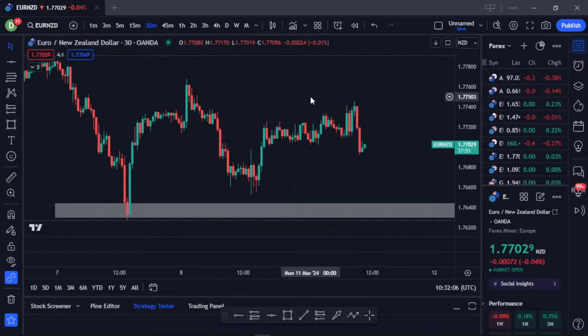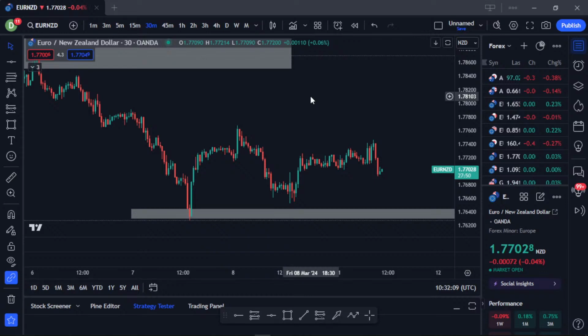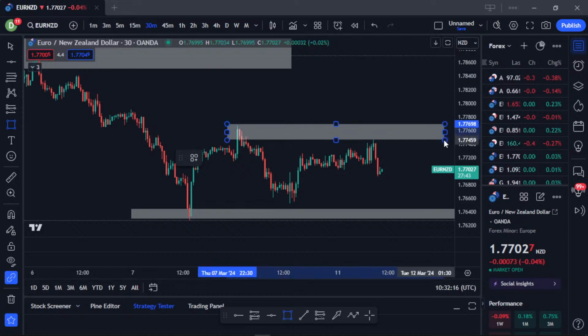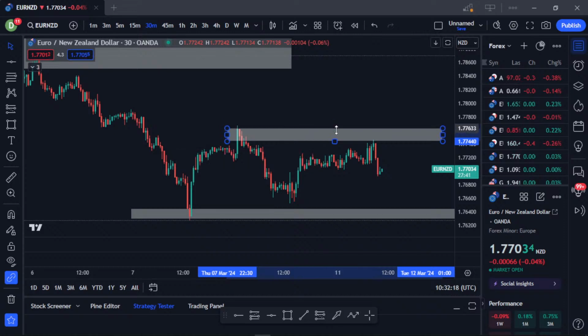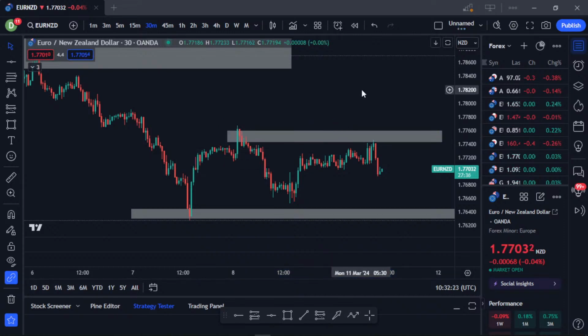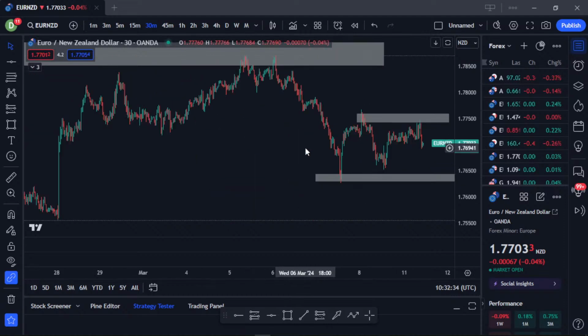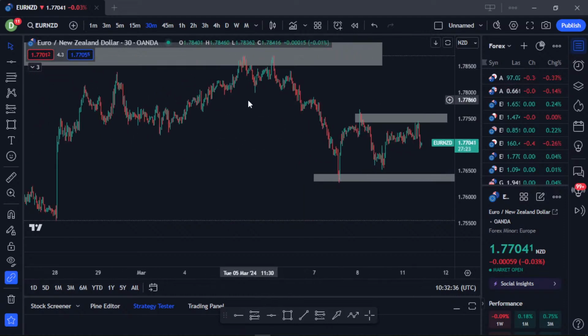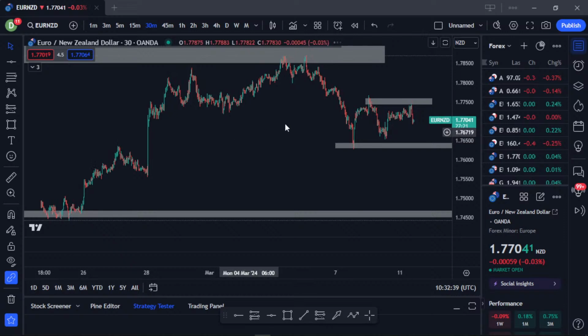So this market right now, from what I'm seeing, there's not really a clear opportunity to place an order, and I'm not going to force it. The reason is that the market is just creating new ranges, and we can't really determine where we want to enter. The only opportunities I'll be looking for are simply the market coming back down to this place, or the market coming back to this mid-level here. From where we are seeing the market right now, there's no entry opportunity I'm really comfortable in. Since I don't get any point I'm comfortable in, I'm not going to place an order. That is simply how I trade.